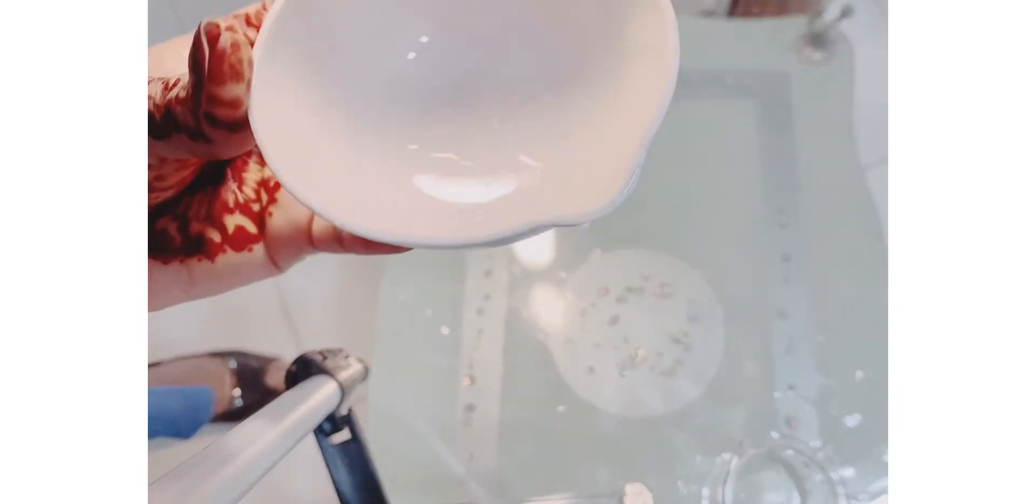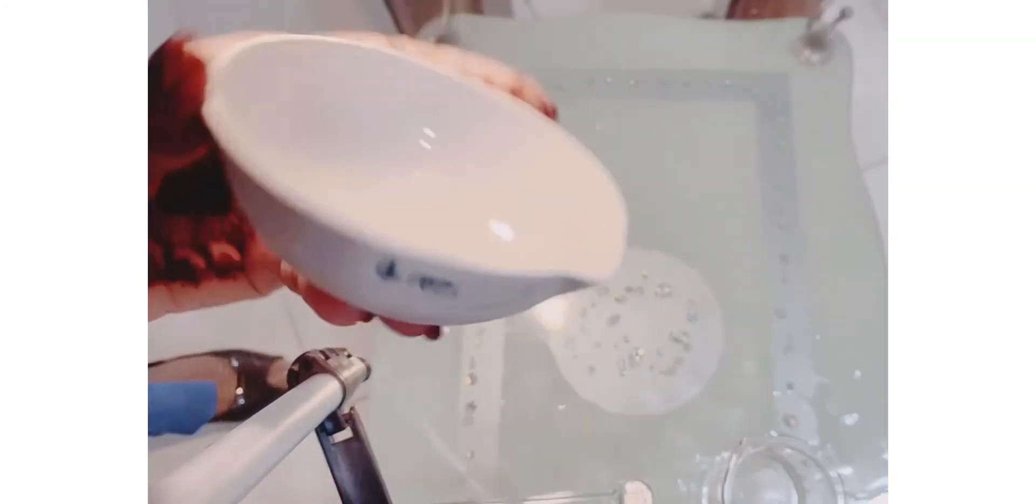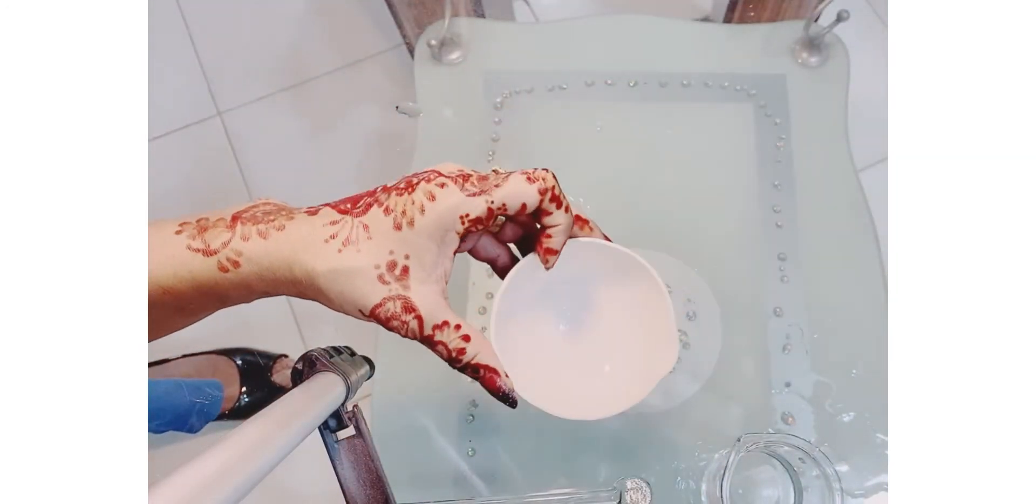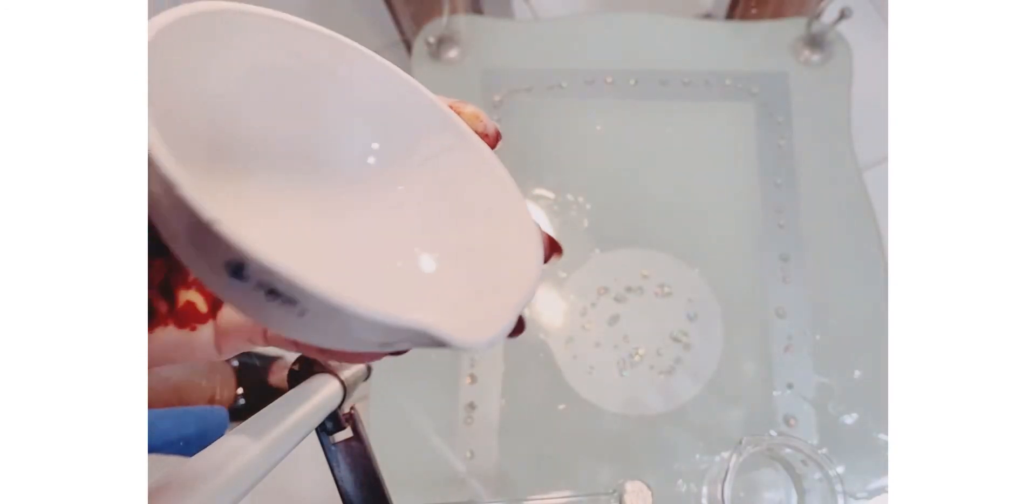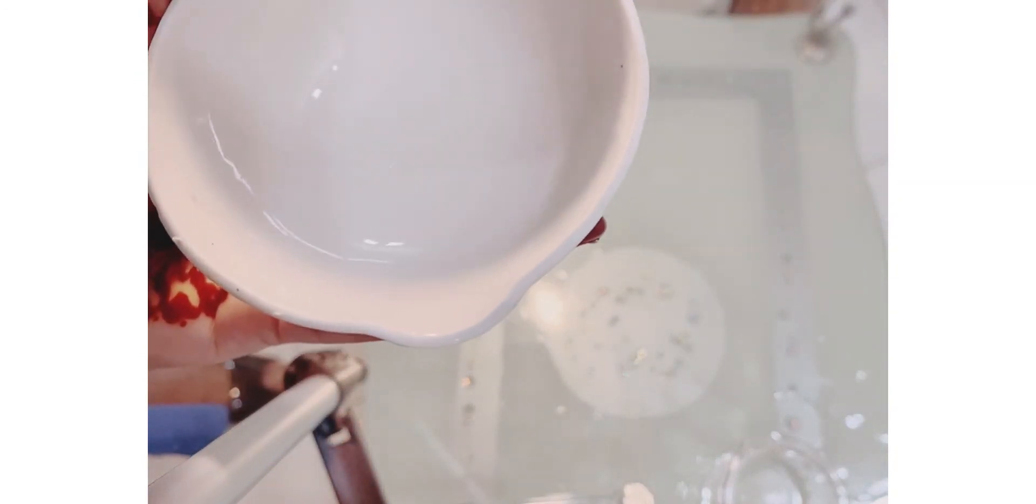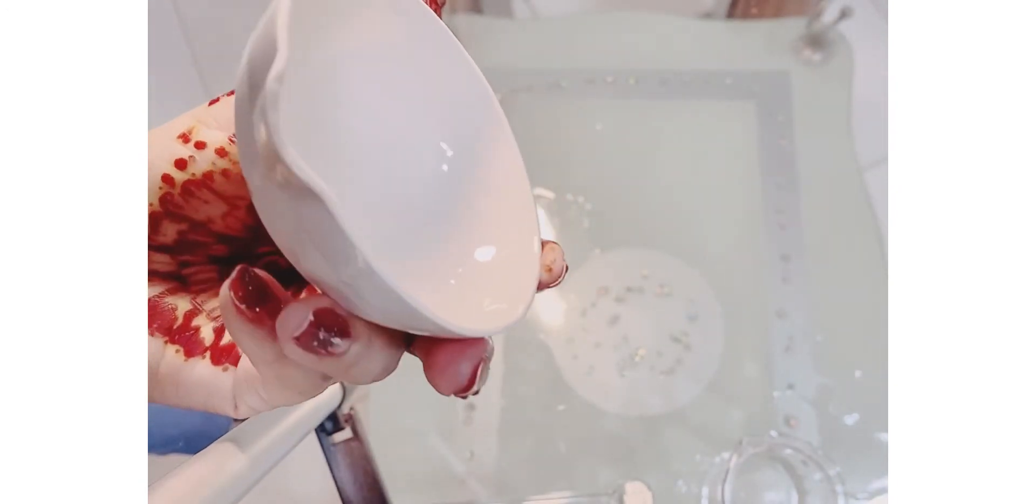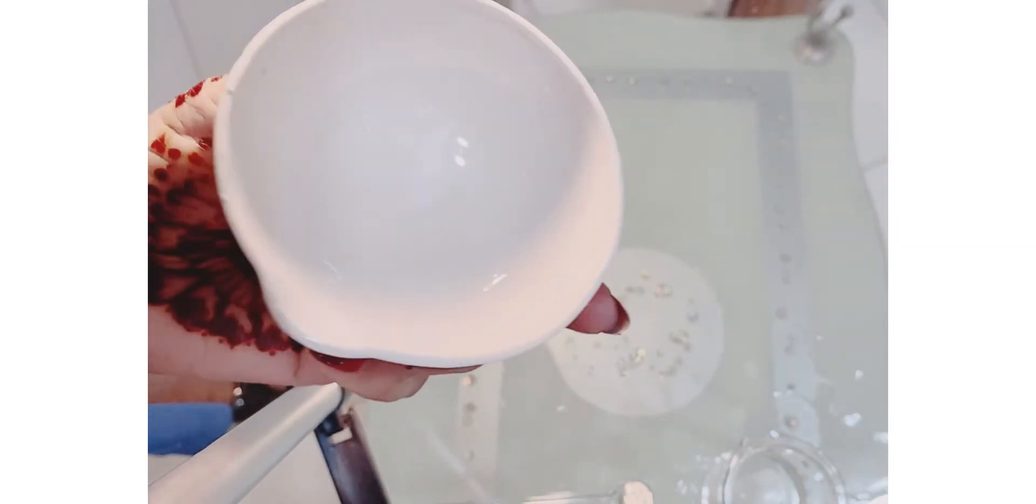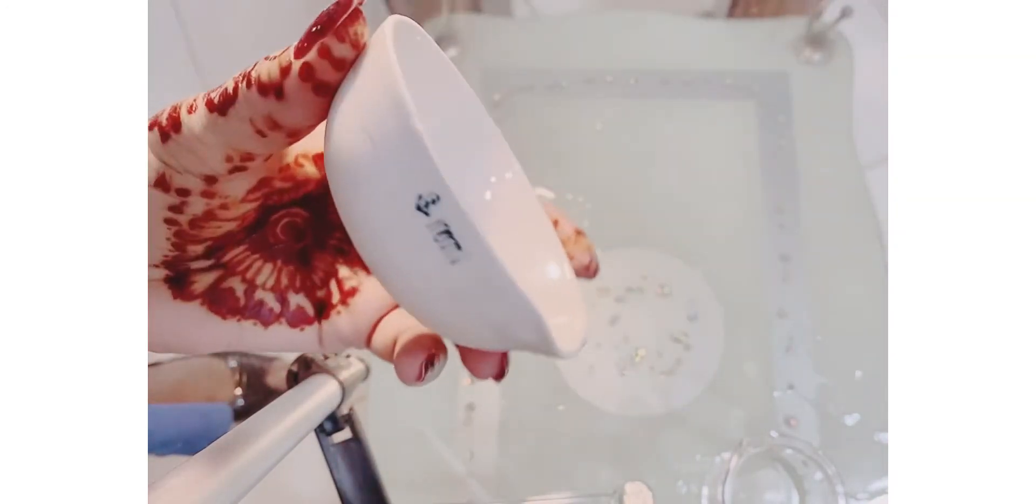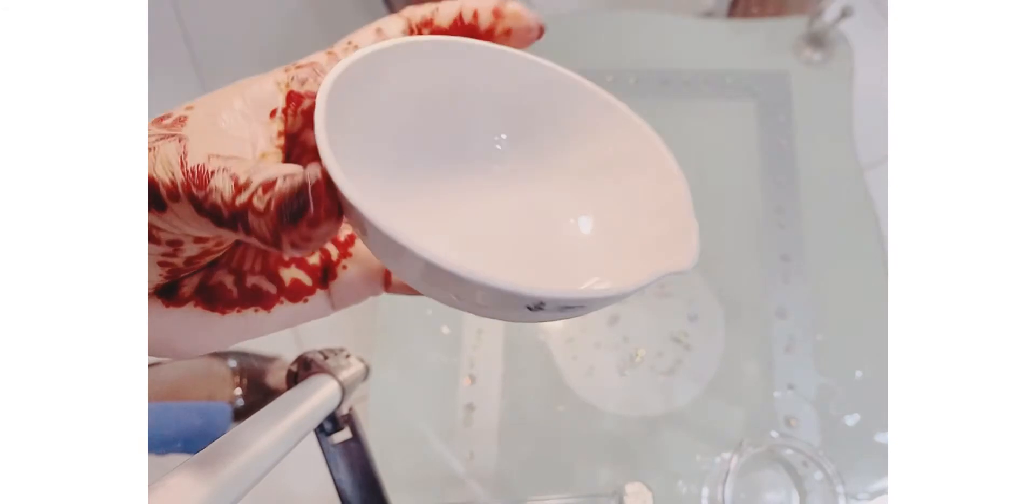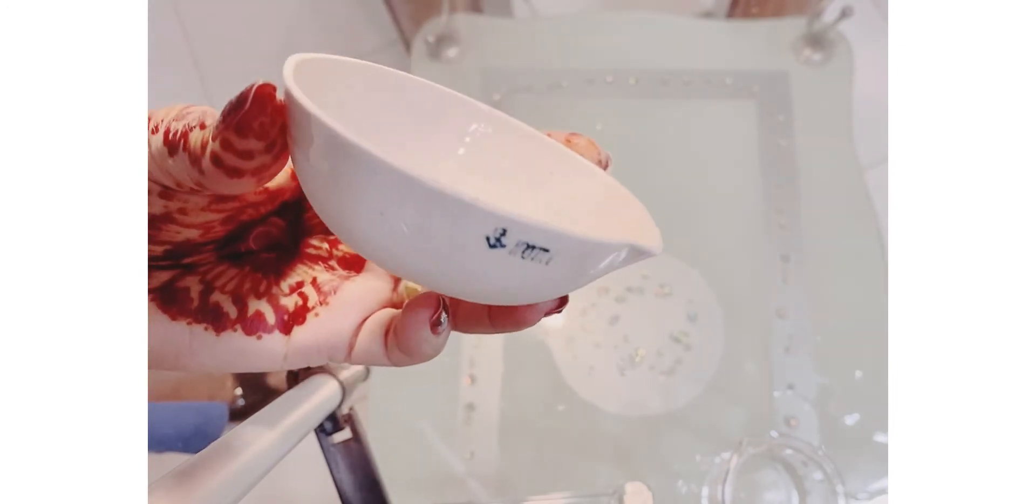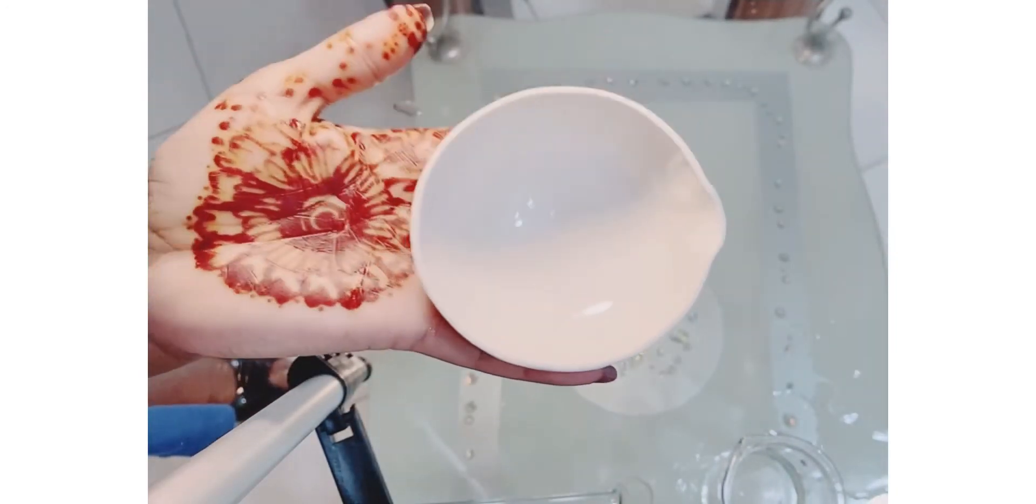So I hope you like this short review of this evaporating dish or china dish. Today, as I found it, I thought that I must share my experiences of using this china dish with you, my viewers, with my students. Because at a beginner's level, in the initial stages, you don't know what is the purpose of this dish. So now I have explained you multiple purposes of this evaporating dish, which is made up of porcelain, and the glass that is used is borosilicate glass mostly. And it's flat and it helps basically to evaporate solvents much easier rather than any other containers.